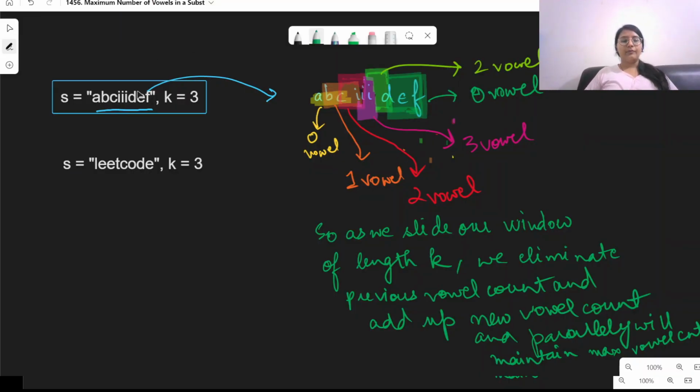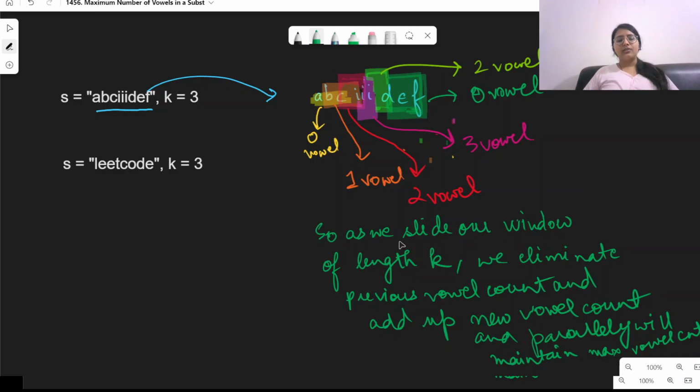For the first example, where k is equal to 3, if we slide a window of length 3, ABC has 0 vowels, then BCI has 1 vowel, then CII has 2 vowels, then III, all three are vowels, so 3 vowels, then IID has 2 vowels, and then DEF has 0 vowels. So like this, if you slide a window of length 3, we can check how many vowels there are.